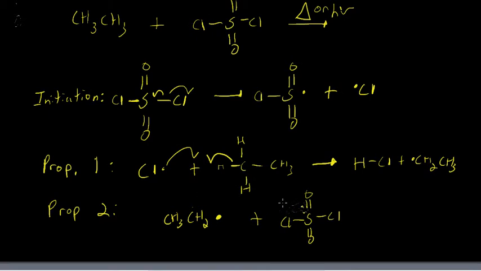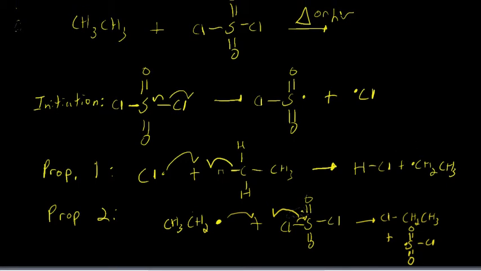So you will get homolytic cleavage here. And then half of this goes to the sulfur. And this way you'll form the chloroethane. And what you'll have left over here is this radical. But there's something you have to be aware of here, okay?